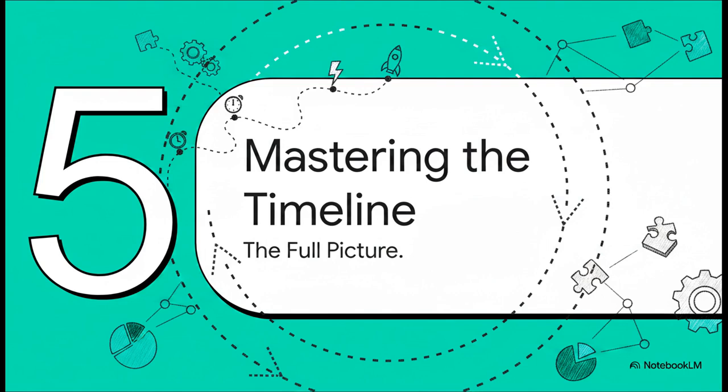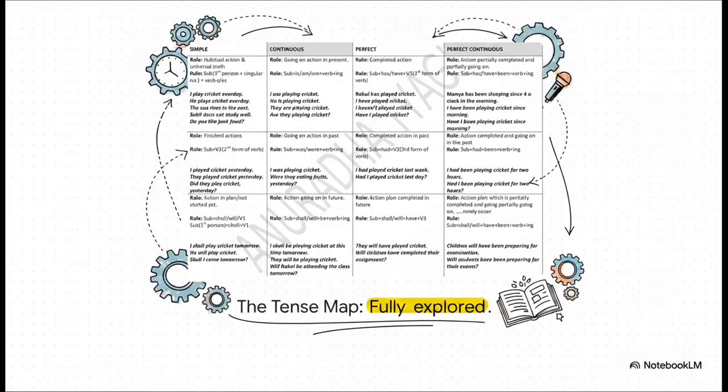Now, let's just zoom out for a second and see how all these little pieces fit together to make one big, clear system. And here it is again. But look at it now. It's not some scary, confusing chart anymore, is it? It's just a logical grid, a map for telling stories about time. Every single box has its own job, its own specific role in helping us communicate. When you understand the system, you can pick exactly the right tool for what you want to say.